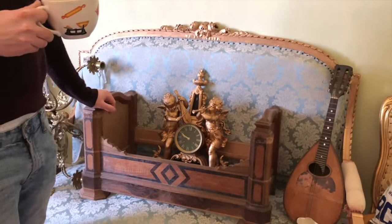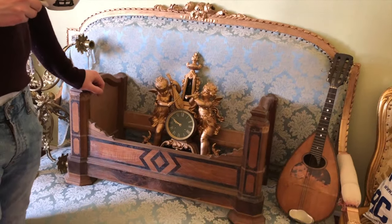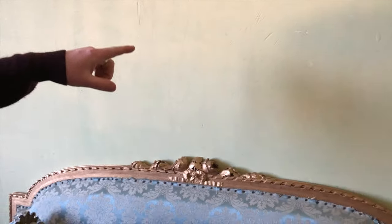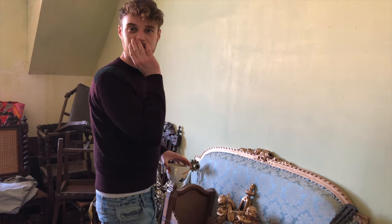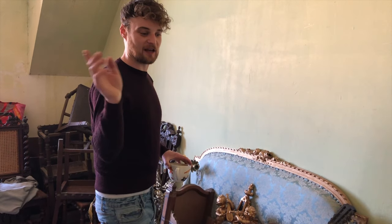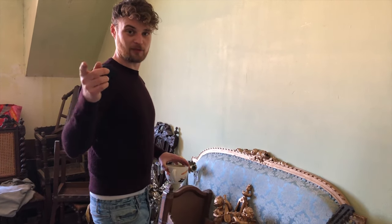Do you think we could turn that into one? Yeah, I think you're thinking what I'm thinking. It needs metal strips to come up and then it needs a dome on top. Do you think you can do it? Yeah. Because I can definitely do the curtains. We need some fabric though. We've got an amazing collection of old fabrics in another room. Do you want to have a look? That sounds like my heaven. Take me to your fabric.